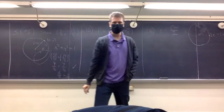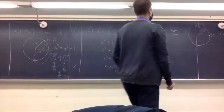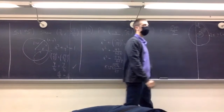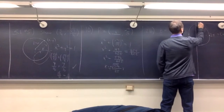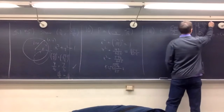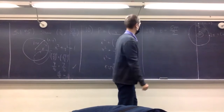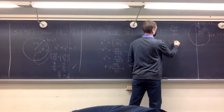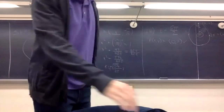So what are we being asked? We're being asked, what is the point on the unit circle after we've gone around the unit circle 1 1/4 times? Well, it's straight up. So there's an x coordinate of 0, and the y coordinate is just 1. The radius of the unit circle is 1. So the point is 0, 1. Questions on that one?